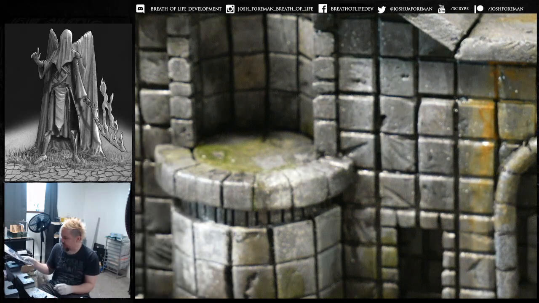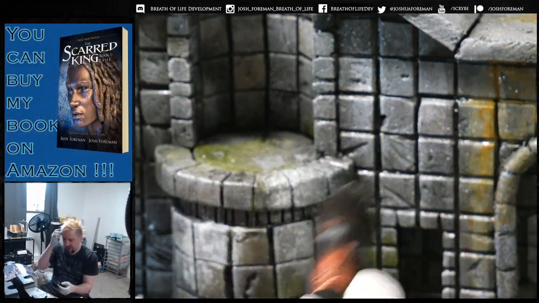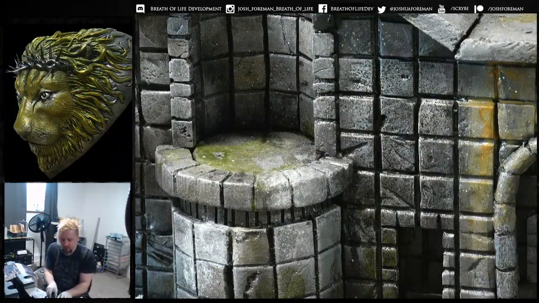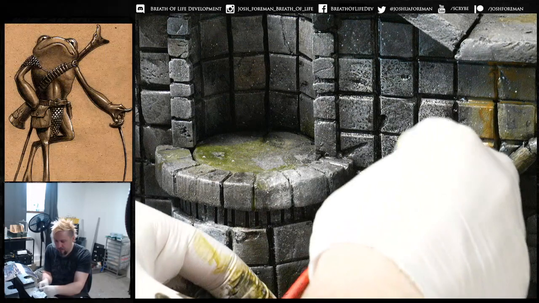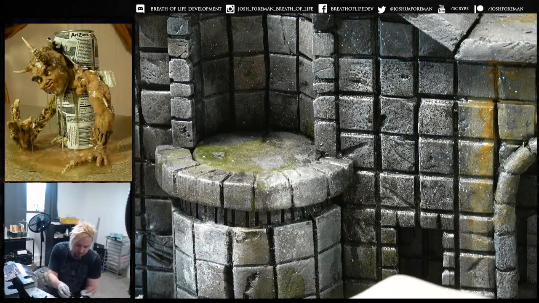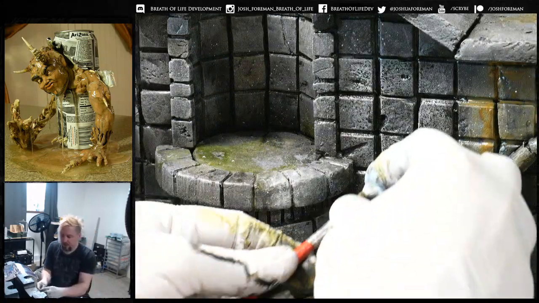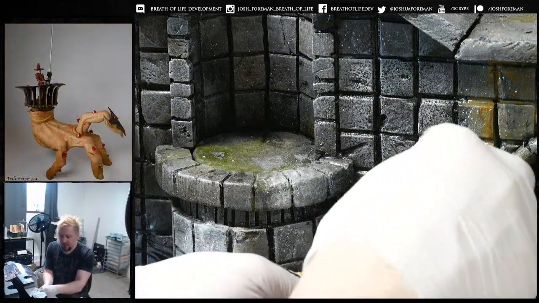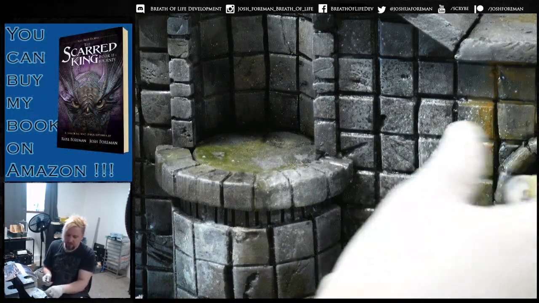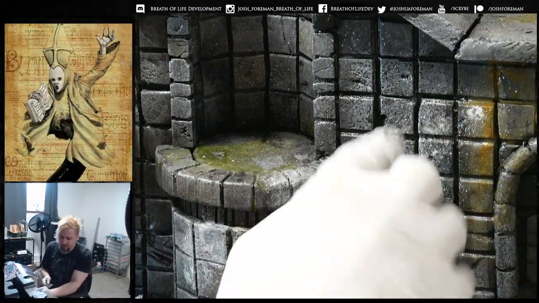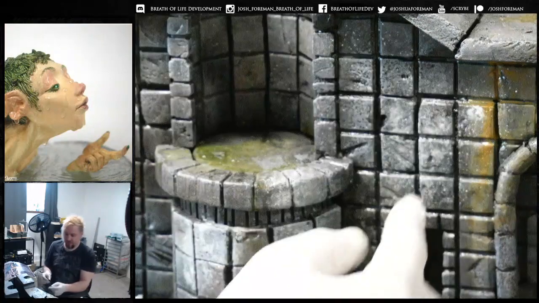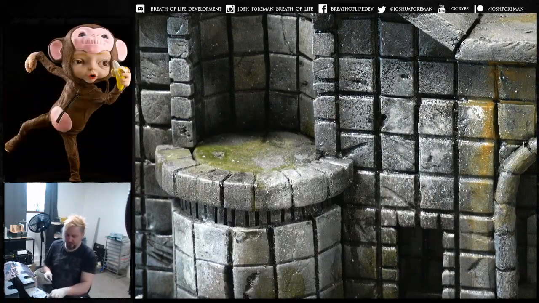So in that case, to get that effect, essentially what I need to do is have an area that's pretty darn wet. Maybe I need just gray paint instead of the white. I could do that over and then come back with a whiter, brighter pass to give it that extra modulation.